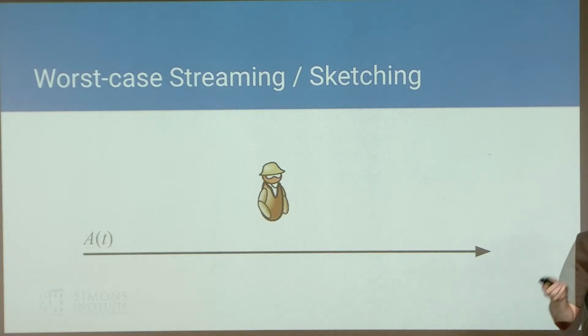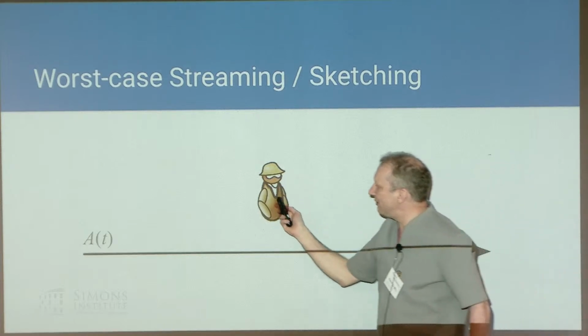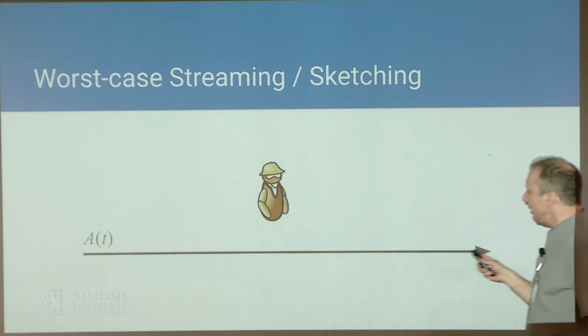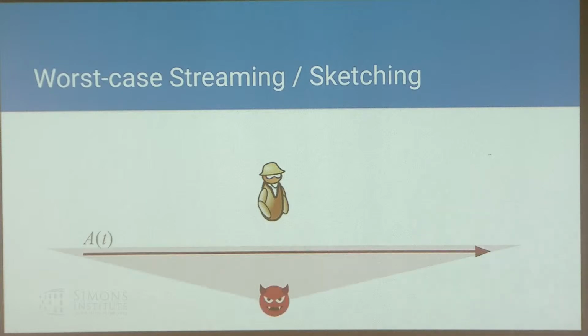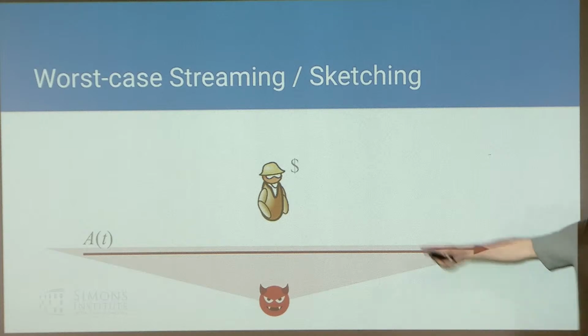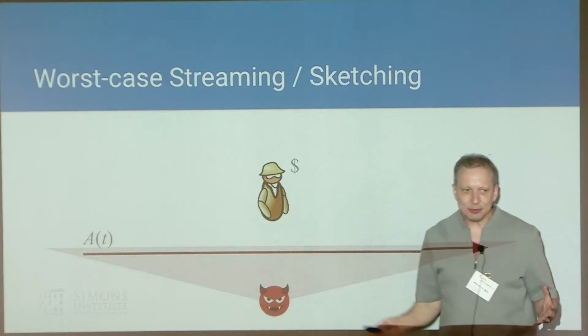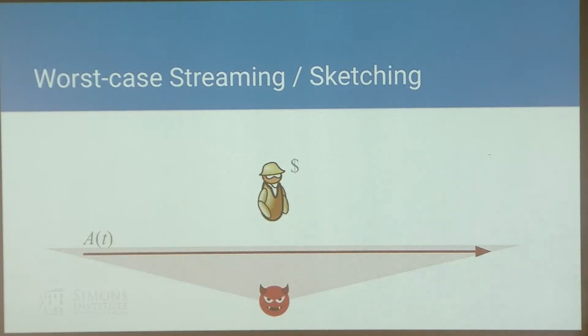As in streaming and sketching, and by the way, in this talk I'll be using these terms interchangeably, we often talk about worst case analysis. This is the standard problem: we have some device that keeps track of a stream that goes by and wants to compute some function, and we say that there's an adversary that provides the worst case input. But it so happens that a very robust way of defending against this adversary is randomness. Once this device has its own private randomness, the worst case input becomes the average case under the probability space that's controlled by the device.